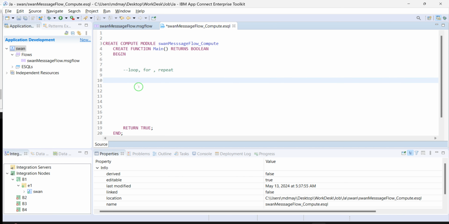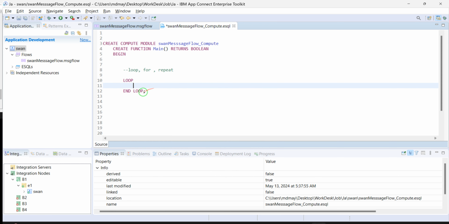So with the loop, we usually start with loop. Just type L and it would come as a loop. Oh, why is it not coming? Just put one more. Okay, now loop is started with the loop and ends with the end loop. But this one we must manually handle.